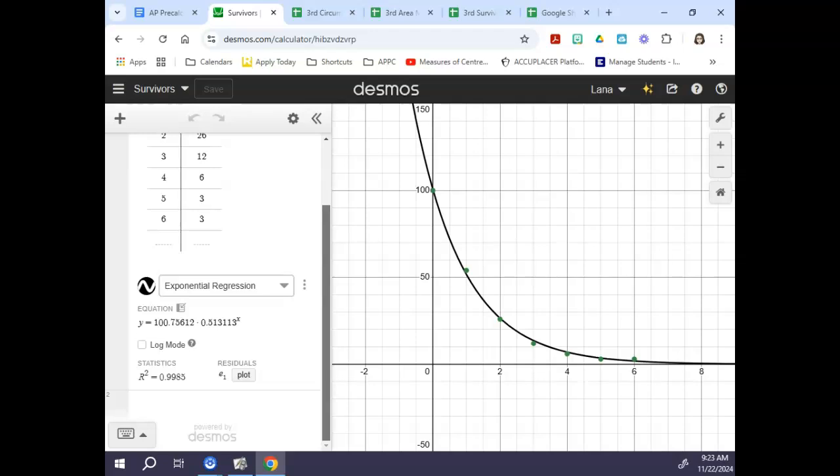My R squared is 0.9985. You don't have to know what R is. We'll talk about residuals and stuff, but this is different. I'm just throwing that out there. If you do statistics, we'll talk about it a little bit. But again, this is why it's choosing log mode or not. So it's saying log mode is not the best.